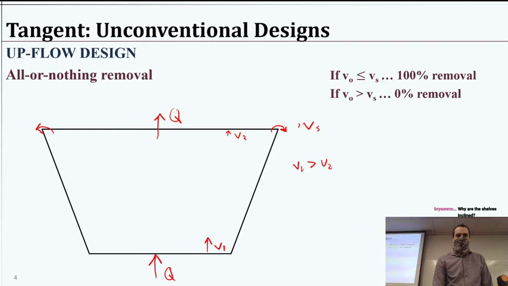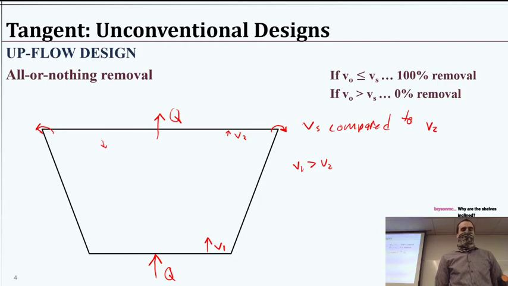So we'll say Vs is compared to V2. Okay. So that's an interesting way to do it. And then what you'll notice is if particles are settling faster than that velocity, then they'll get to some point and just stop and then maybe start sinking. It allows particles to collide and go through flocculation, coagulation, and ultimately form larger particles that will start sinking. And sometimes you'll get a blanket effect where these particles form a blanket and it all sinks. So there's a couple of dynamics here that are maybe a little more interesting, sometimes applicable.